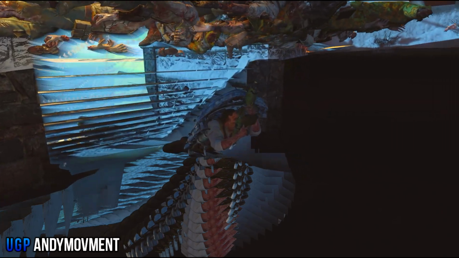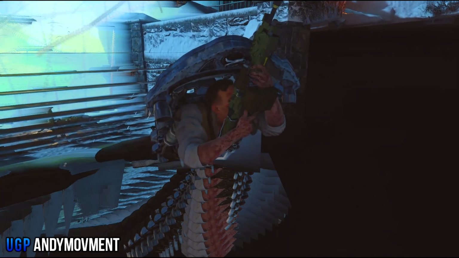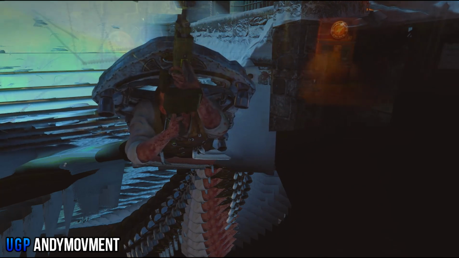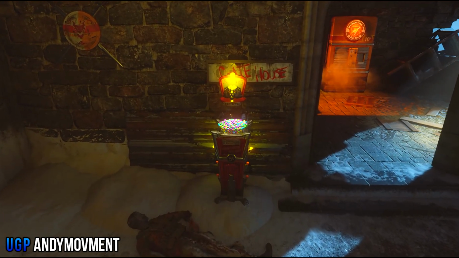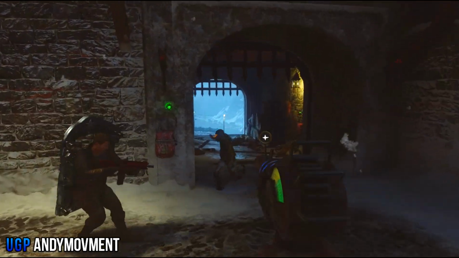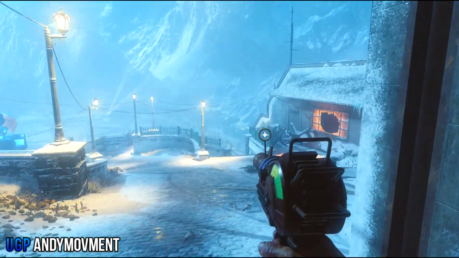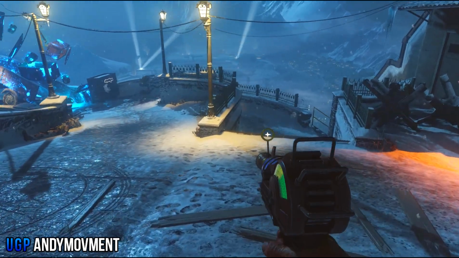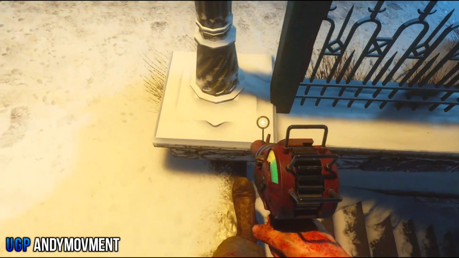My name's Andy Movement for Unique Game Productionz, and today we're going to be showing you our under-map team pile-up glitch on the map, the Eisendrache. Now, to perform this glitch, guys, you will need a minimum of two people. The person who's not going down there will need to equip Phoenix Up, so make sure you have that in your inventory.